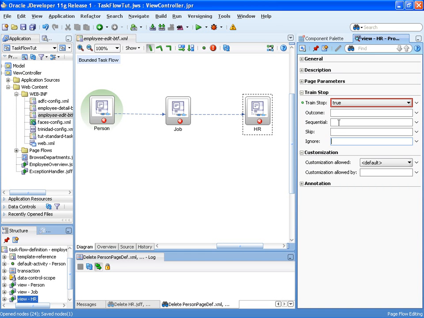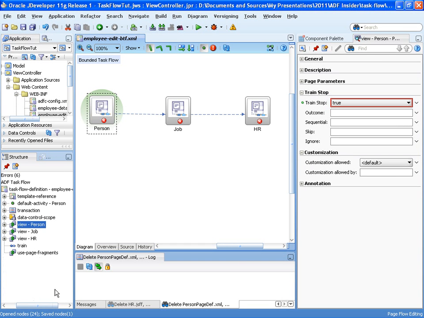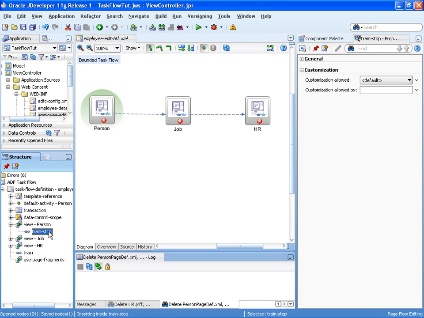The next step is that we want to further configure the train stops. It would be nice to have a display name shown next to it, or have a tooltip. So I select the view activity that is marked as a train stop, and now I have to go to the structure window for that. When I expand the structure window, I see the train stop as an element in here.